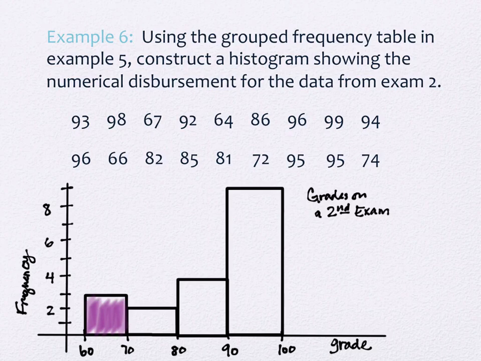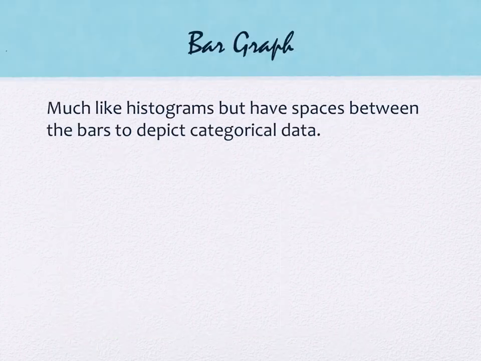You can do that with gender, male, female. There's not a continuum. It's one or the other. They'll sometimes do it, at least the way that they ask the information is from the standpoint with surveys where they ask for your race, right? And they force you to put a specific category. It's a little bit more continuum-y than they want you to believe, but they ask you to pick a category, right? You know what I'm talking about, yeah? So these are what we're actually going to be looking at when we look at bar graphs, things that are categorical data, okay? Much like histograms, but the spaces are in between to represent a distinction between categories of information.